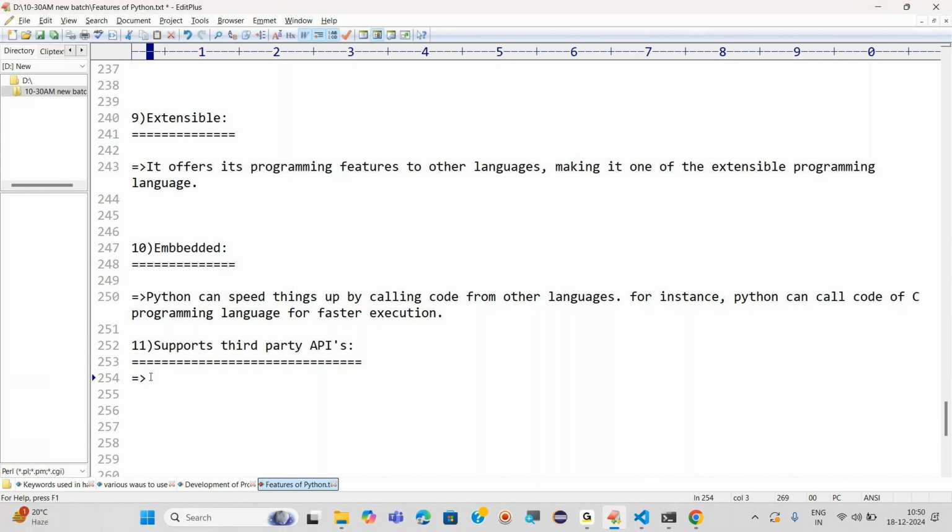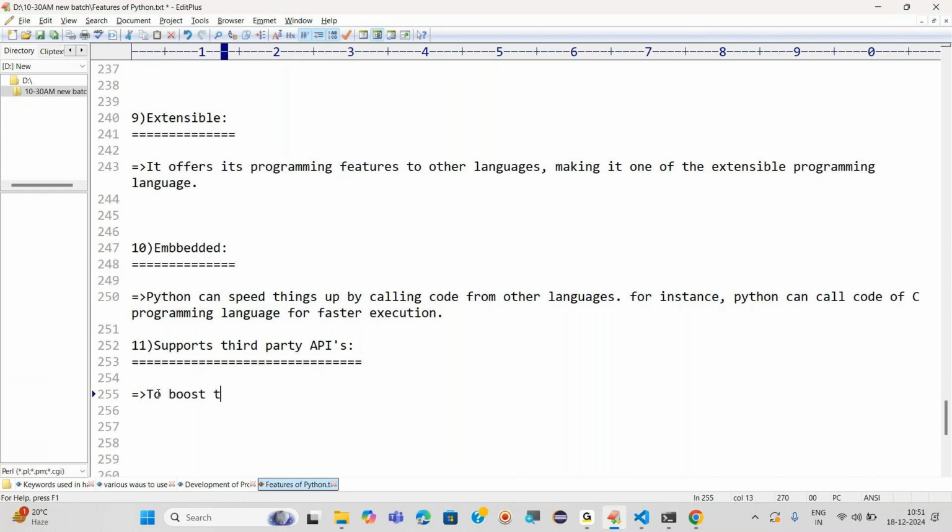These are third party APIs, which are not present in our Python software, but we can use them in our Python software. How can we use them? By importing those things or by installing those third party modules in our Python software. Later on, when we come to the module concept, I'll tell you how to do all these things with third party APIs.